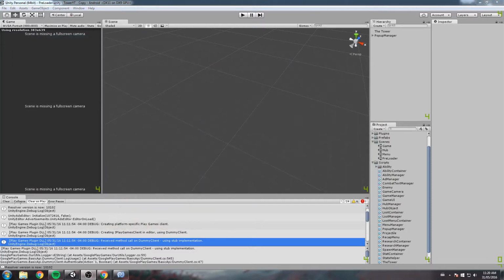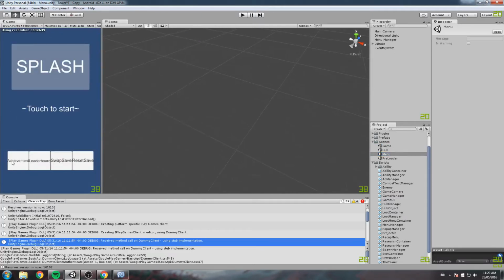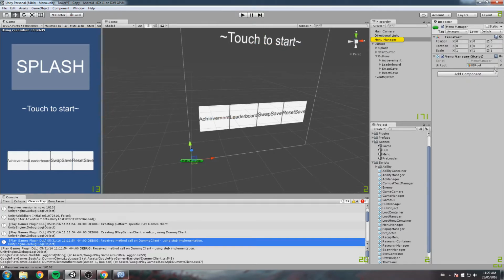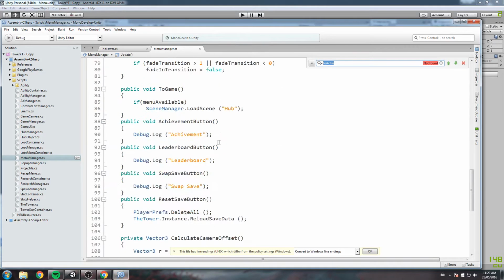to showing the UI. Now, to show the UI, it's really simple actually. Let's head over to the menu scene. I'm going to click on achievement, try to find it somewhere. Here it is. Click on the achievement button, find where exactly this is at. This is under the menu manager to achievement. So let's find that, what did I call it? To achievement. Oh, achievement button right here.